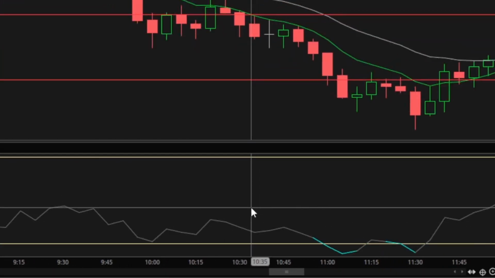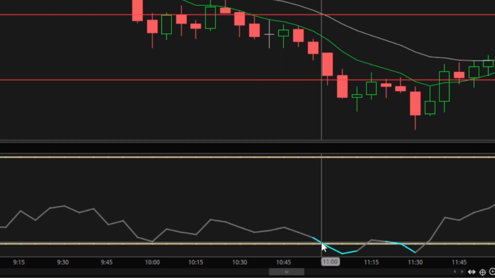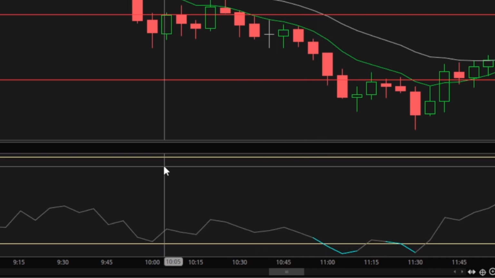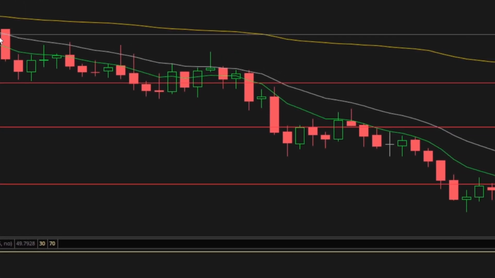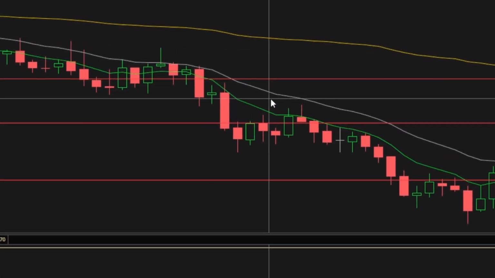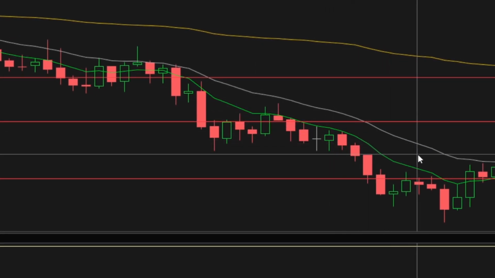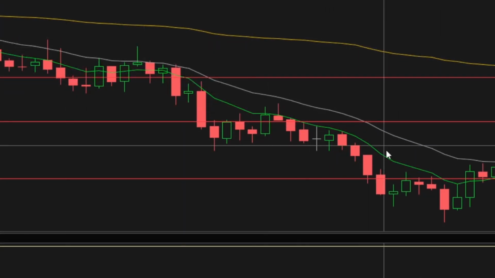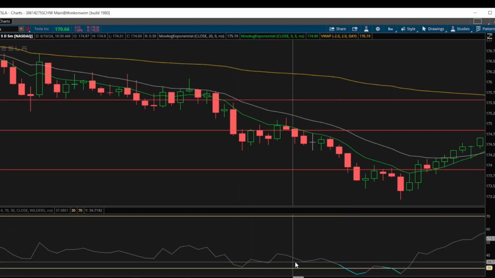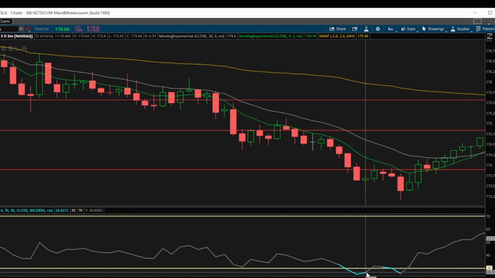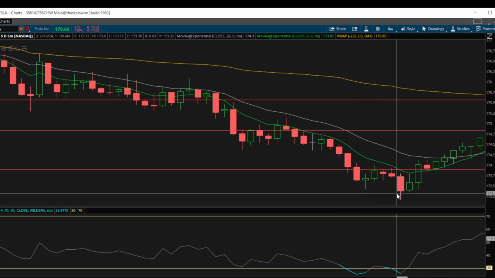And as we go down the line here, I like what Thinkorswim does. They actually give you a color that pops up when it's going below the 30 or above the 70. As you can see here, this is on the 5-minute chart of Tesla, and what we see is just this gradual downward progression. You see this? And then we start seeing it getting blue here, meaning it's getting very close to being oversold.